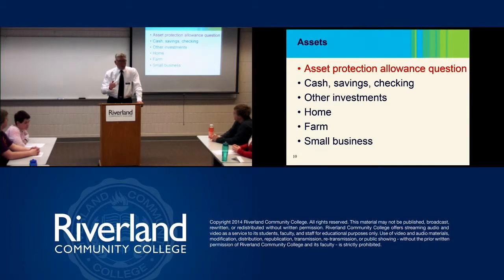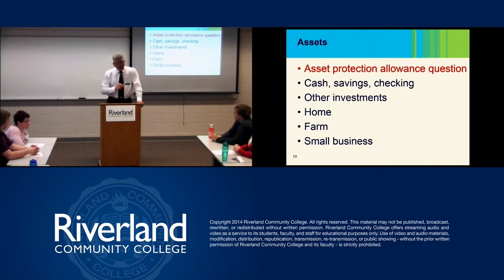So let's say someone's going to a 2-year college right out of high school. If the age of their oldest parent is 40, they're going to have approximately a $40,000 asset protection allowance. When they're filling out the FAFSA form, they're going to have a question: are your assets greater than $40,000? If they say no, they will not have to report any assets at all. That may also be true if their adjusted gross income is below a certain level; they may not have to report any assets.